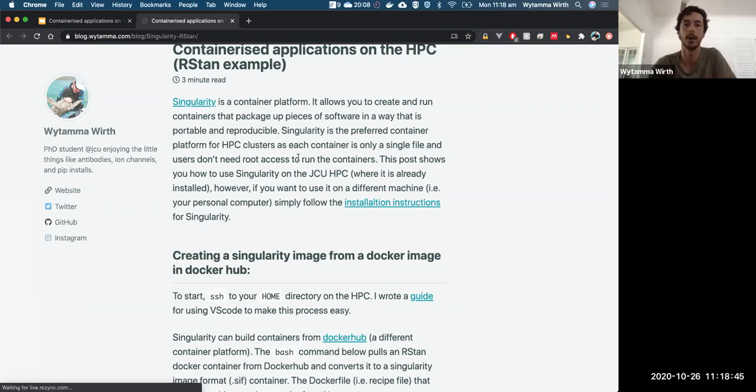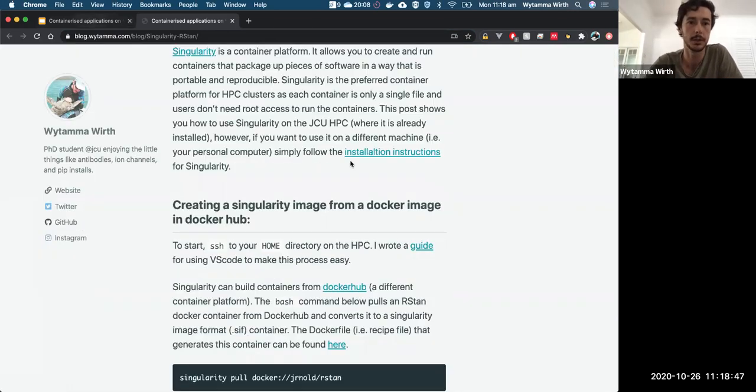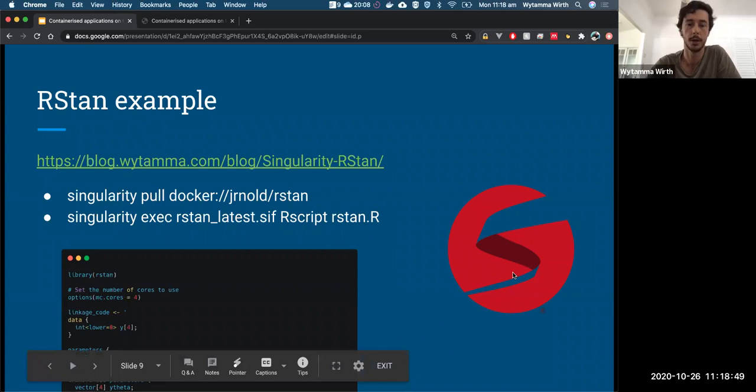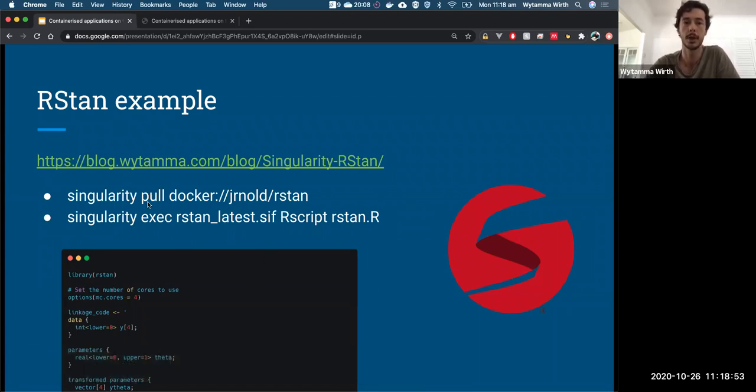Cool. So all the examples I'll go through follow small posts, so you can always come back to them if you need more details. The details will be in those posts, but basically we'll just go through and do this.